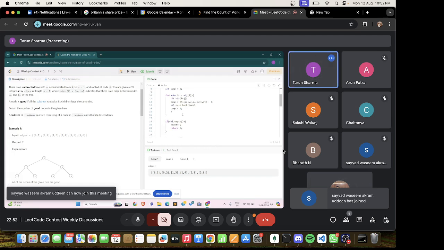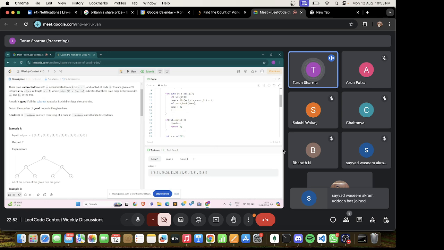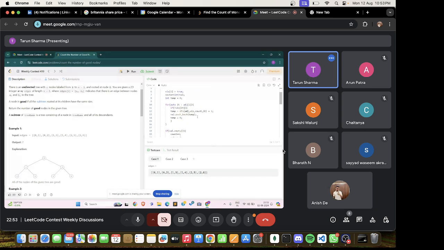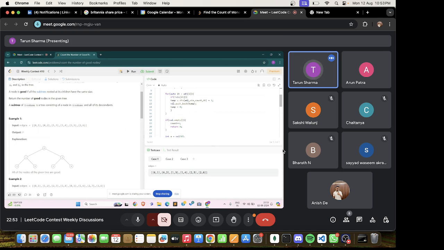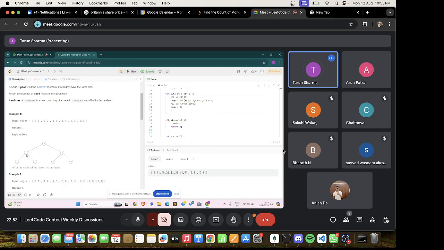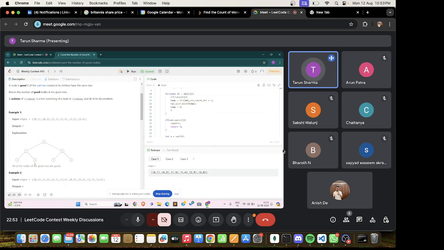Here in the DFS section itself, I have calculated the value of the children's sizes, and stored this value in temp for every node which I traverse. Like for node 1, it has two children, 4 and 3.